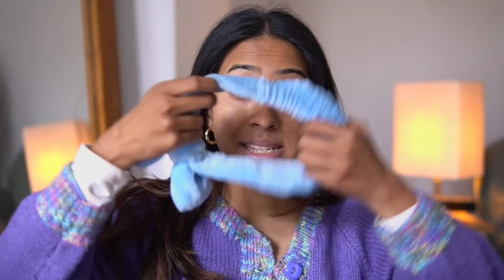So for your base, it is very important that you use a very hydrating skincare product. So for today, I am actually going to use Eclat products. This is the Eclat Hydrate Sorbet cream, and then I'm going to use their sunscreen, which is my favorite. So I'm just going to use these two products for skincare, and then we'll move on to the makeup.